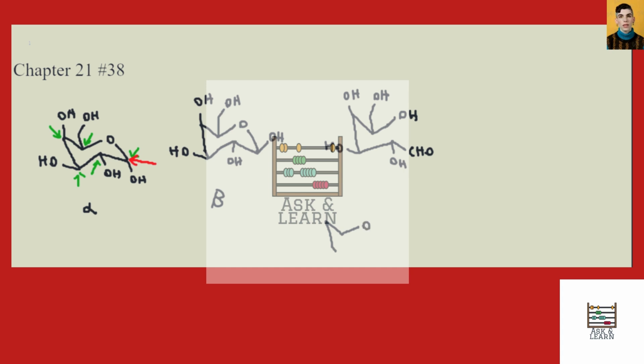So the products that we should expect from treating this alpha D-galactose with methanol and acid are going to be replacement of that hemiacetal alcohol with a methoxide group. But it is important to note that we're going to get a mixture of the stereochemistries there. So the one that we would probably expect would be this one, OCH3, where the alcohol has just at least apparently been directly replaced by the methoxide.